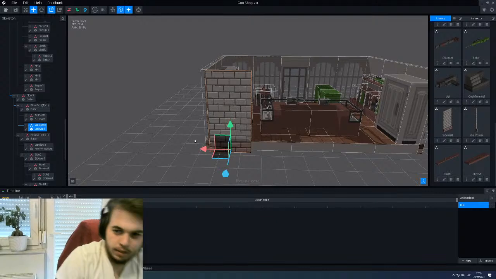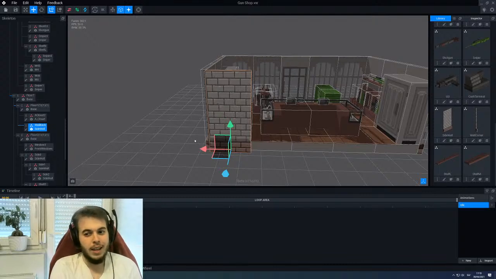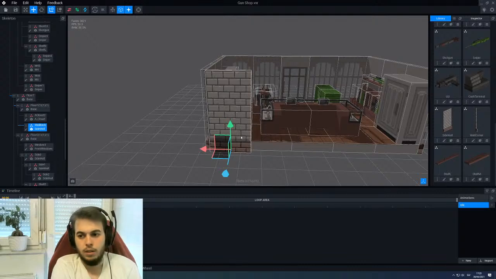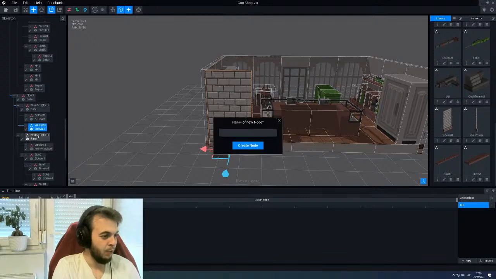And here we're basically just duplicating the wall again, and maybe we can later even add one node that could be a little bit different, just so we have like the back door or something. I don't know, I don't own a gun shop, so I'm not too familiar with how they work or what their layout is.